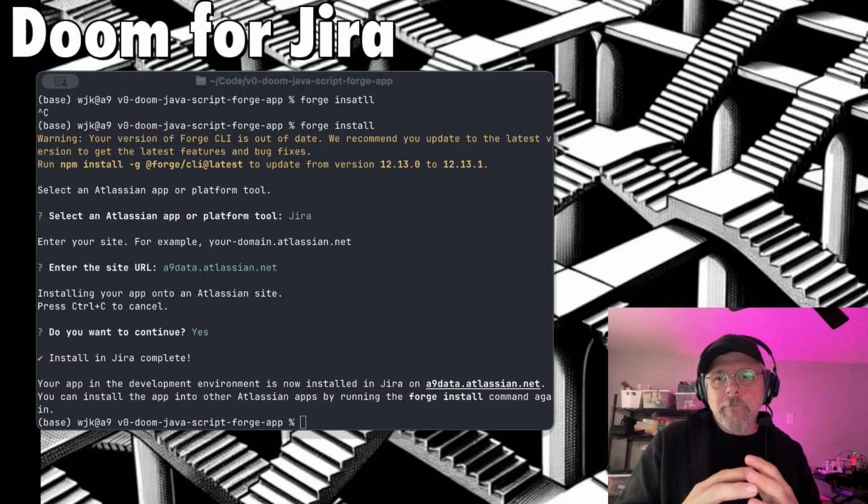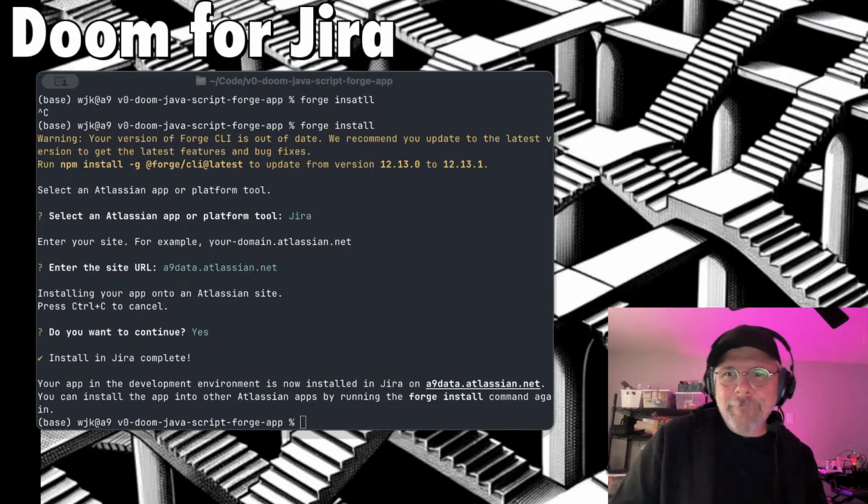I need to make the integration. I've got five months, four months to get that ready, if I want to do something cool at a table at Team.